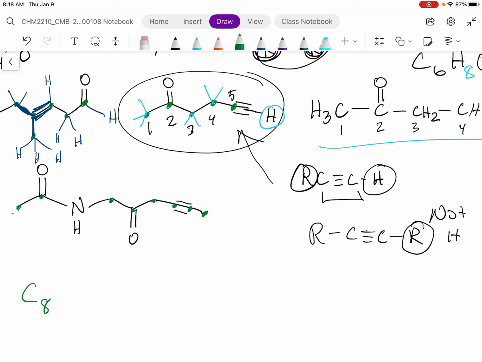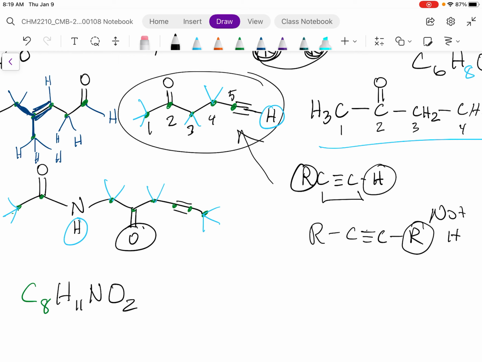And so then how many hydrogens do we have? 1, 2, 3, 4, 5, 6, 7, 8, 9, 10, 11. And so if we complete the molecular formula, we have H11, and then we go NO. We have 1 nitrogen and 1 oxygen. Oh, wait. We have 2. All right.